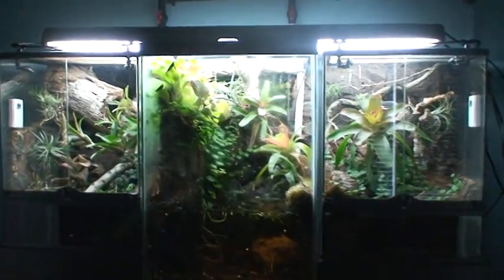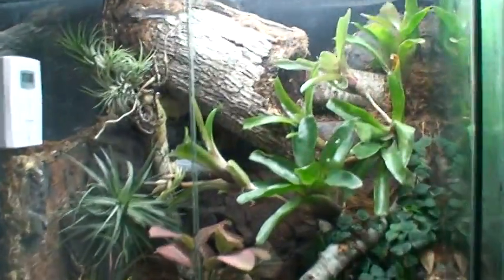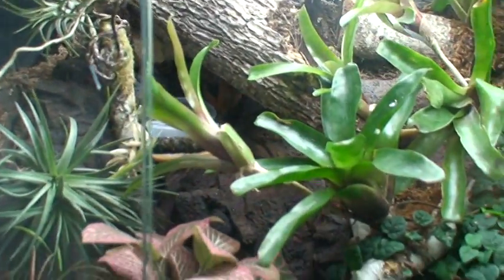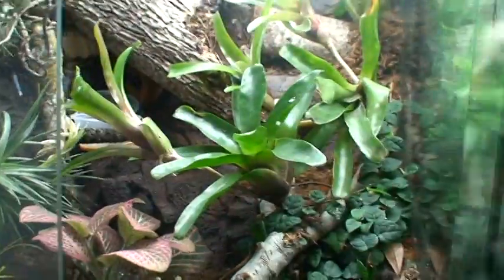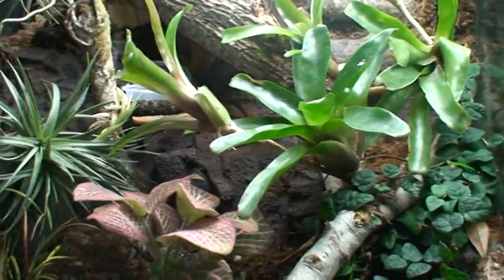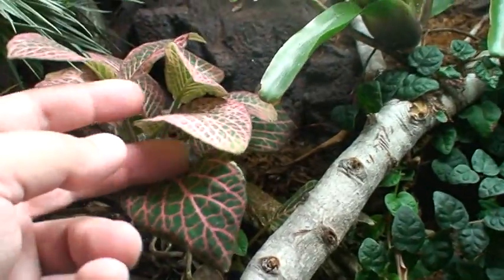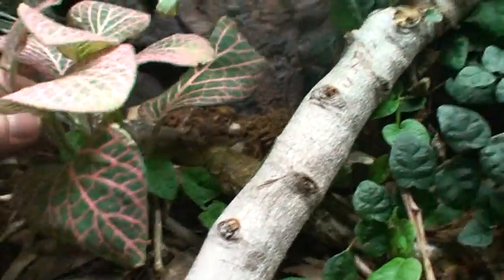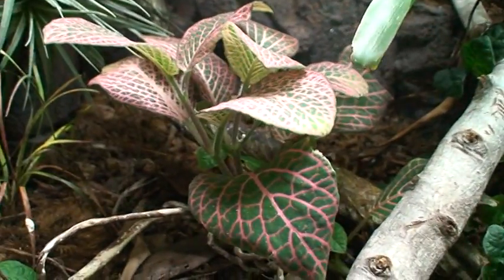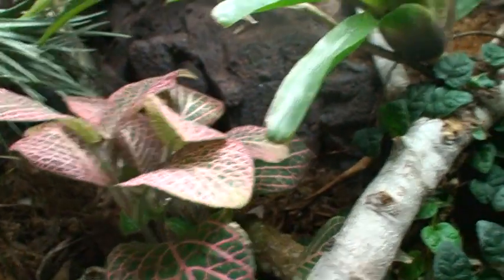So let's go ahead and take a look at my first tank. And we can kind of see I've got glass open so I can get a better shot. Alright. I got my pink nerve plant. That seems to be growing really well. It's starting to break out. And I might take some clippings of that and use it in the other vivarium, but I'm going to let it grow a little bit more before I do that.